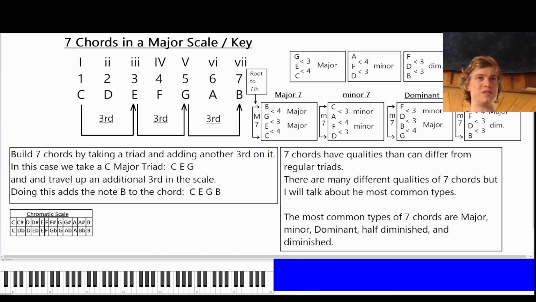Building 7th chords in a major scale. So now we're going to take the notes that are in a major scale and we're going to build 7th chords from that. So if you're in the key of C major, what 7th chords are you going to be playing to be in the key of C major? It's really simple. We get these 7 notes here, which make up C major, and we build a 7th. So starting from C, we're going to build a C, E, G, B chord, which uses all the notes in C major, and now we have a C major 7th chord.